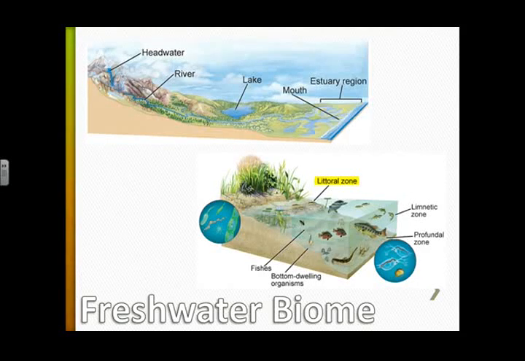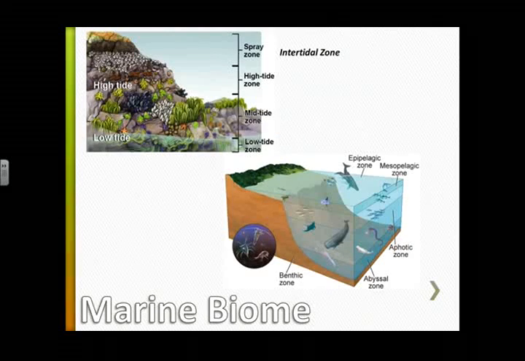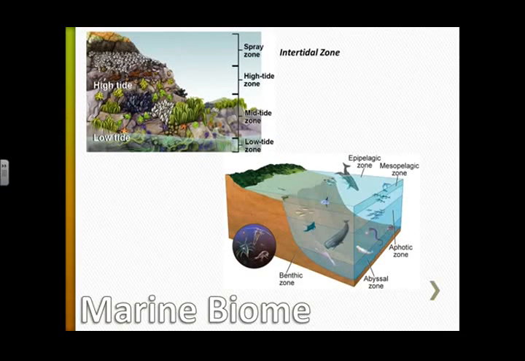Kind of a look at a freshwater biome for you. And a look at a marine biome. Coral reefs are a very important marine biome. You can see kind of the beginnings in here. They're so important because they get a lot of sunlight, and that warm water allows a lot of interesting animals to live there where they can't live anywhere else in the world.